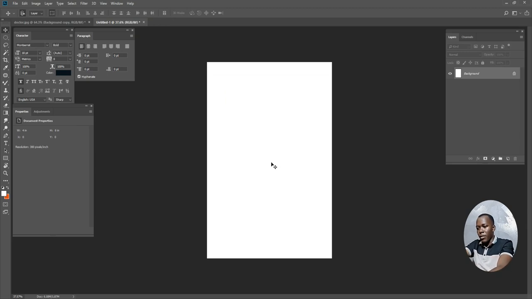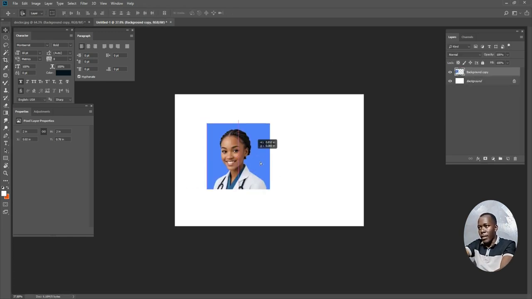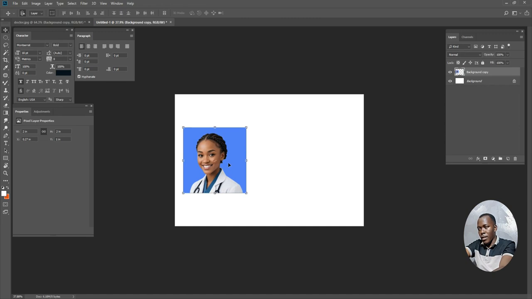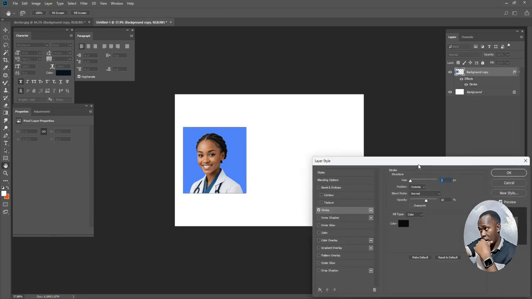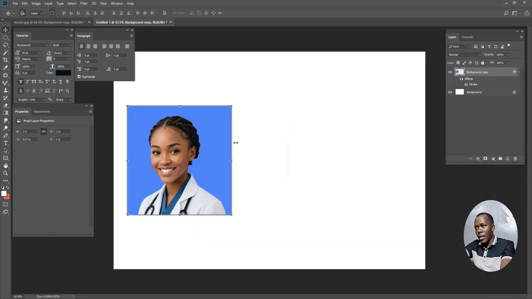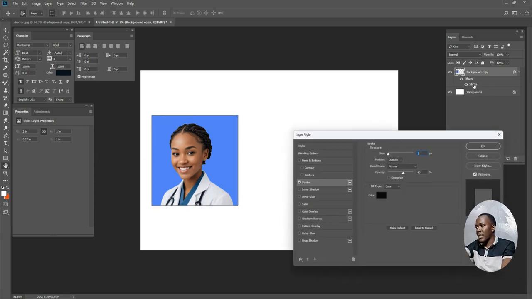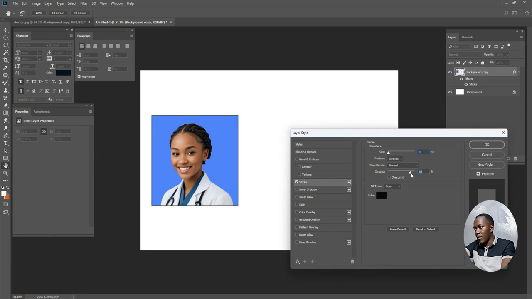Actually, I feel like we can just crop it horizontally, so we're going to go to these 2. Then we can align this photo, and put a stroke, like a border. I think 3 is the big one. The color is going to be black. If you made a mistake in the stroke, I'm just going to double click the stroke, and we'll make sure that opacity is really visible enough.